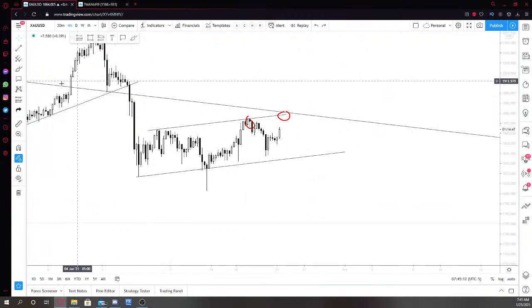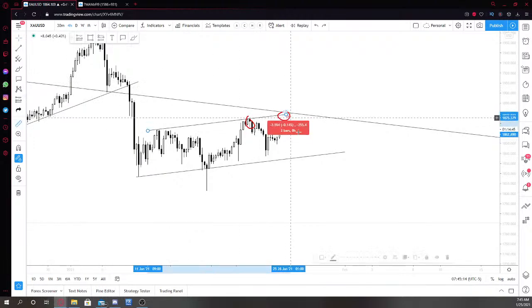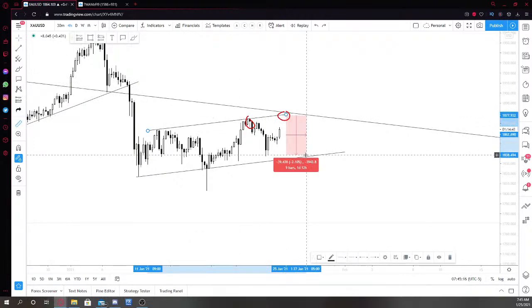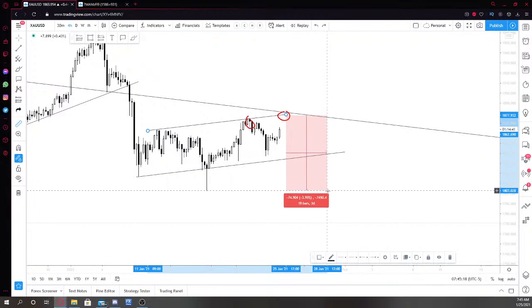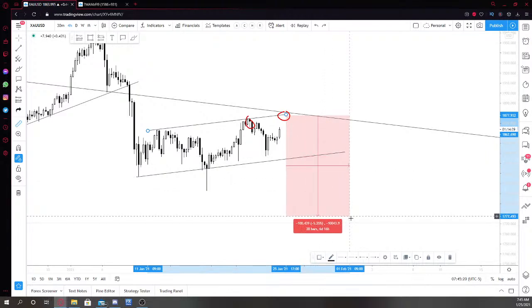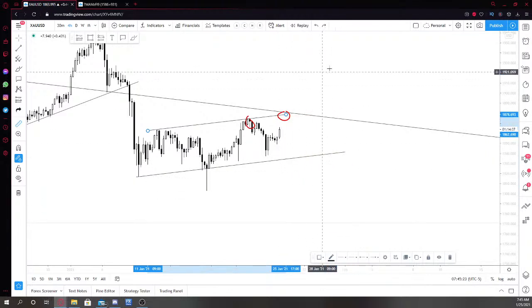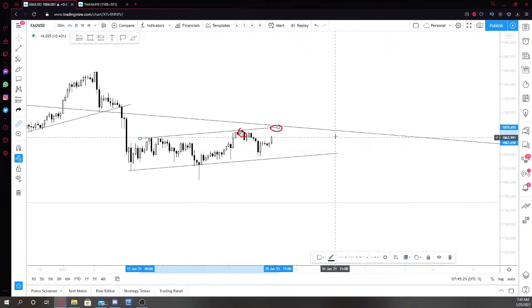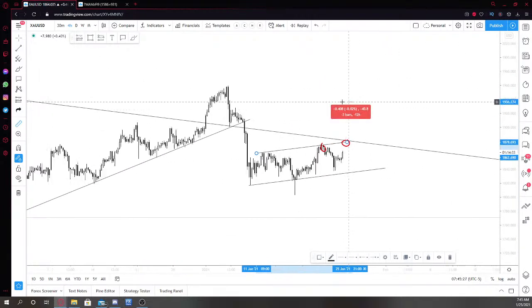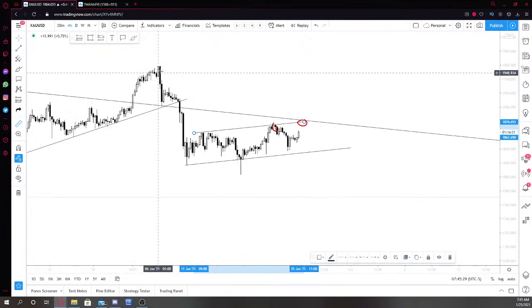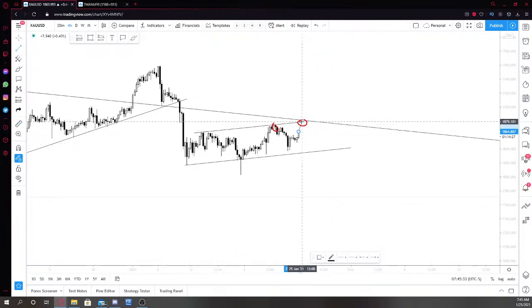Okay, and let's talk about pips. From here to here is about 300, almost 400 pips. Price comes lower to this area, it's about 700. Price comes all the way down to here, that's about 1,000. All right, and yeah, that's pretty much it for gold. Let's go ahead and put this here so you guys can see it.